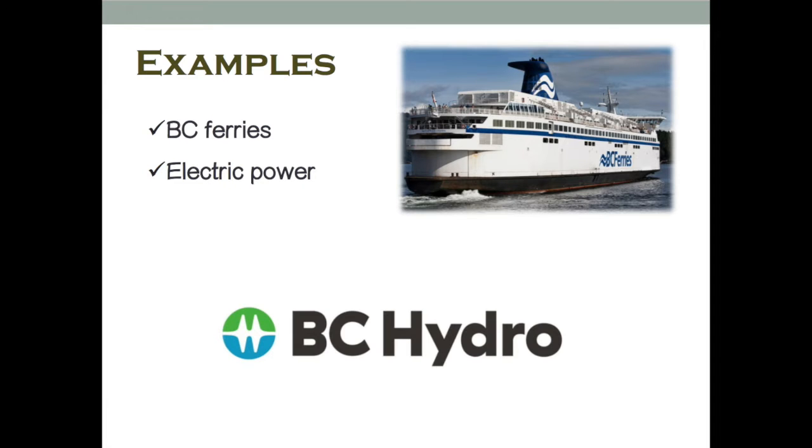Now, I will illustrate some examples to help you better understand the monopoly market structure. The first one is BC Ferries. Besides airplanes, we can only take the BC Ferries to go to Vancouver. As we all know, the ticket prices for the ferries increase year by year, but we still need to buy the tickets so that we can go there.